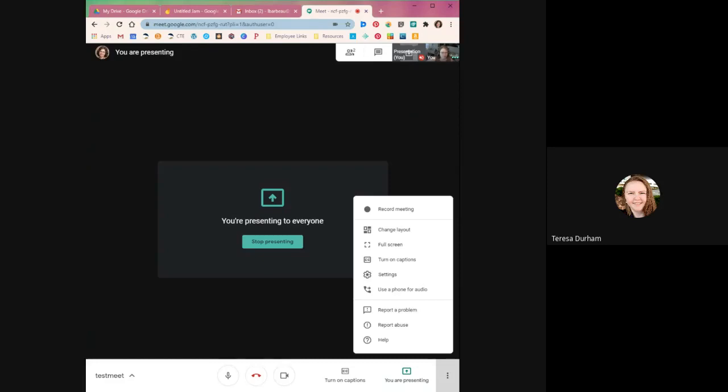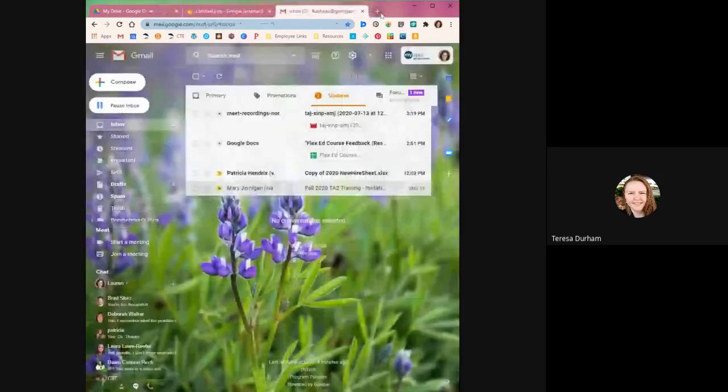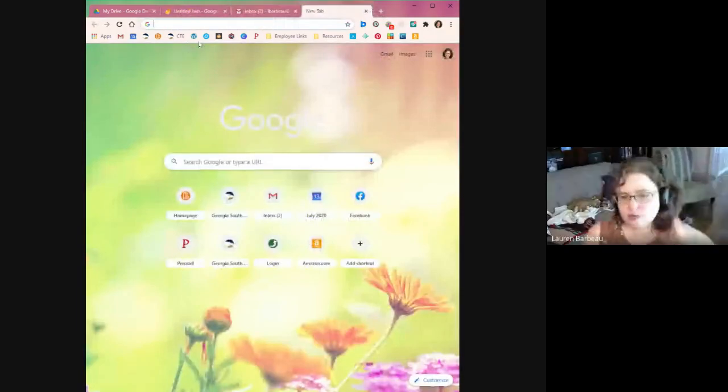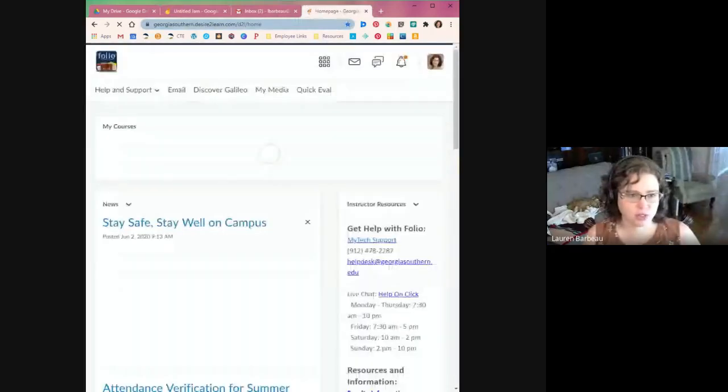And Beth had a question. Can you embed a Jamboard into a module for students to paste on asynchronously? Would it be to create a link to access the Jamboard? So this is bonus info, Beth. I'm going to take a moment out since we are running fast. We have time for me to show you this.